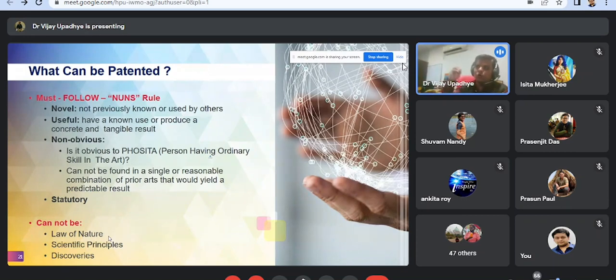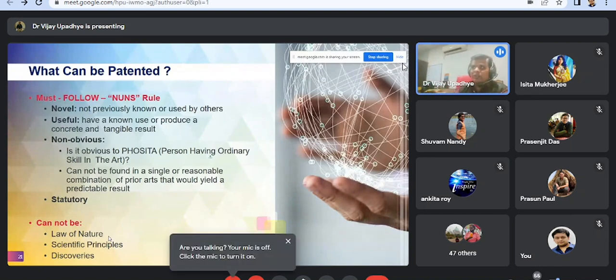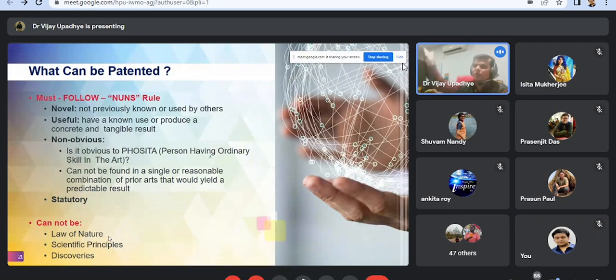Just adding your one vocabulary, one sentence, and such types of corollaries, you cannot play with. You don't touch the scientific principles. The gravitational force is there, and it stays as it is. You cannot claim that you revised or added something in the gravitational force. So the basic Einstein theory, the relativity theory, or any law of nature you cannot change. You can add to that, and you can make equations. You can claim for that.